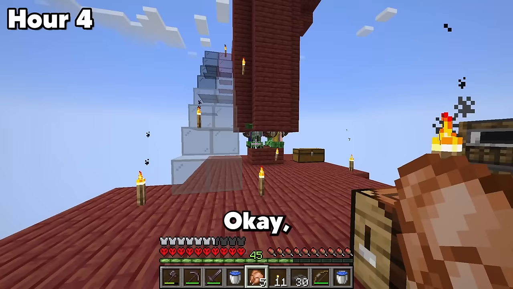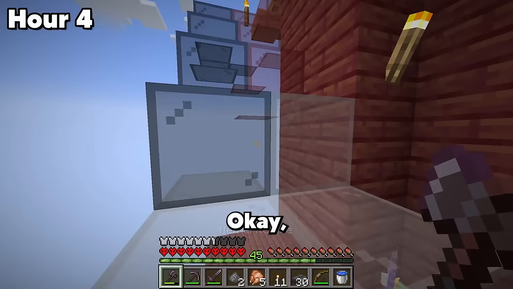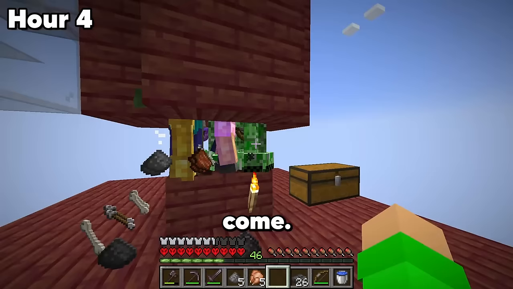This is going to be a mission to get our zombie villager out. How am I going to do this? I'm going to have to single-handedly punch all of them. Okay, first off, let's block it off so no more mobs can come. Okay, I got to be very careful about this. Okay, I'm so close. Yes, we have the zombie villager.